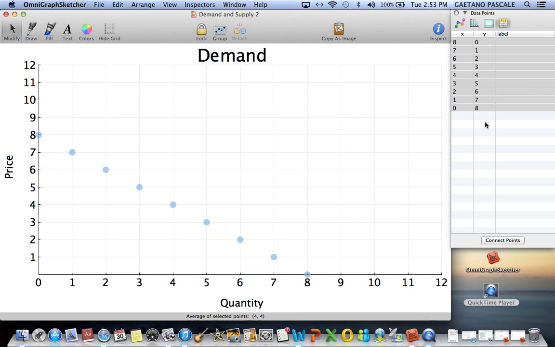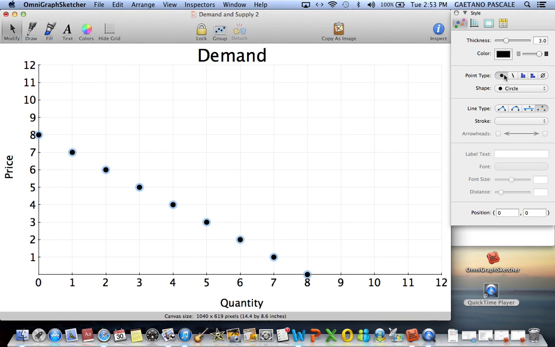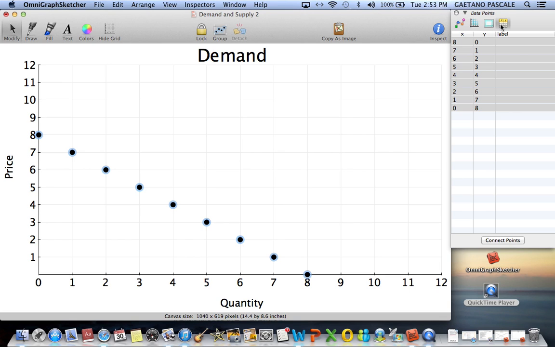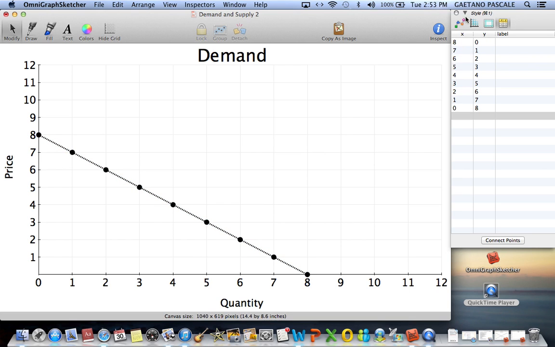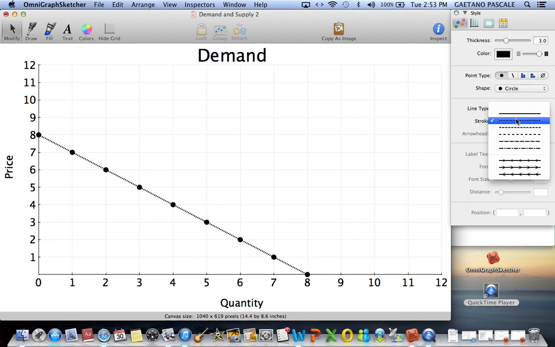So if we take that data that's in the demand schedule, this data right here, and we graph it, and let me actually bring those points up first so they can actually be seen, and then go back to here. Those are the data points that we have from the demand schedule. So if we take the data that's in the demand schedule and plot it out and make a graph, we get our demand curve. And let me actually change that to a solid line.